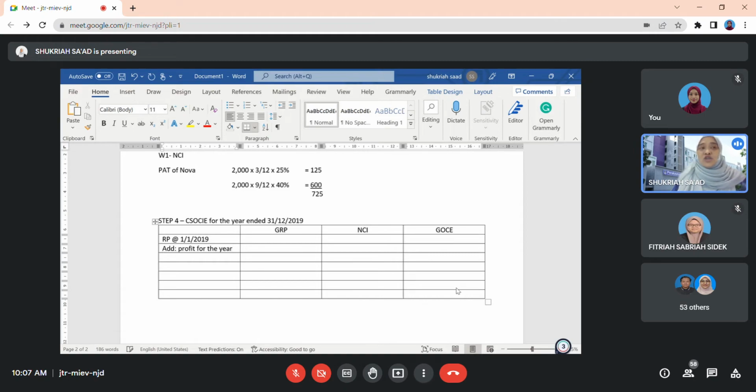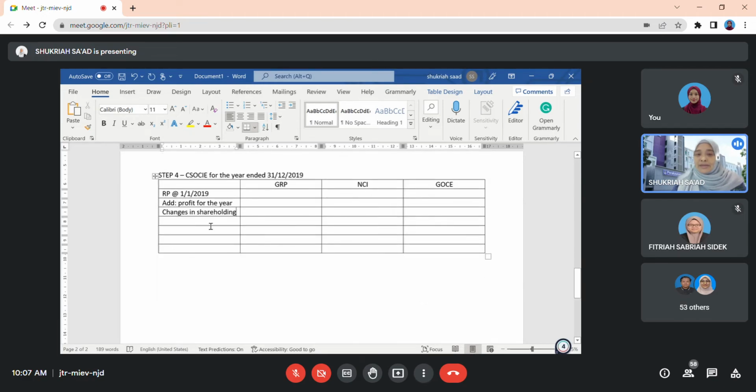Kita ada acquisition during the year ya kelas sebab acquisition period adalah 4 years. What else kita tambah kat sini? Kita tak ada vertical ataupun mixed group structure, so tak adalah indirect city. We don't have revaluation during the year pun kita tak ada. Okay, but kita ada changes in shareholding. Yang saya sebut tadi semua tu adalah elemen dekat sini, dekat socer, tapi saya tak masukkan lah sebab dia tak ada.